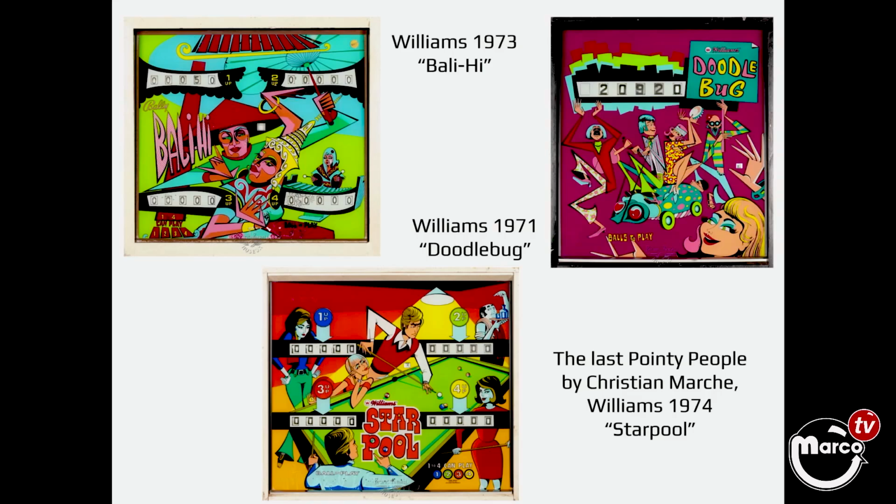Star Pool I thought was really interesting because it's like the early game, Mini Miss O. Again, Miss O has this blonde in it that is getting all the attention, and all the guys playing pool are looking at her. Kind of carries through the same thing with Star Pool. You've got the lady who's right next to the red vested guy. If you look at her other hand, she's holding the ball. So she's stolen one of the balls, and she's actually a player because she's holding a cue stick also. And the other lady behind her that looks pissed off, she knows what's going on. She's looking at the ball in her hand, so she knows, but the guys are oblivious.